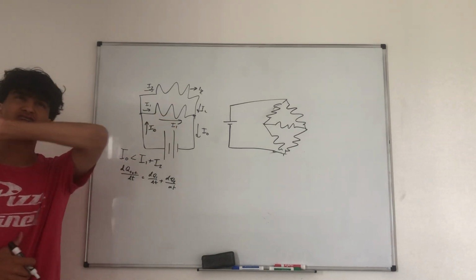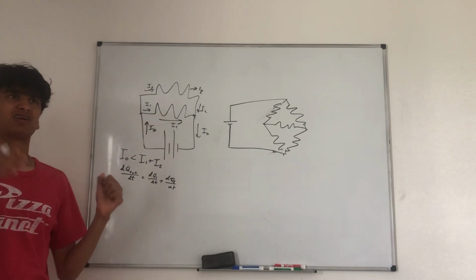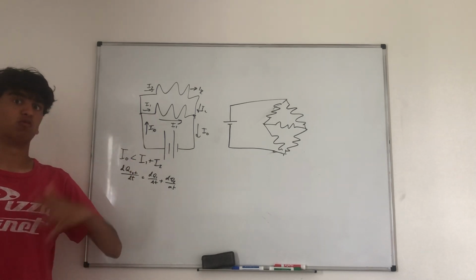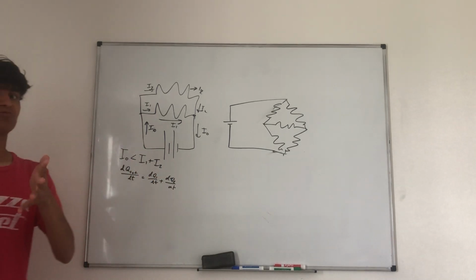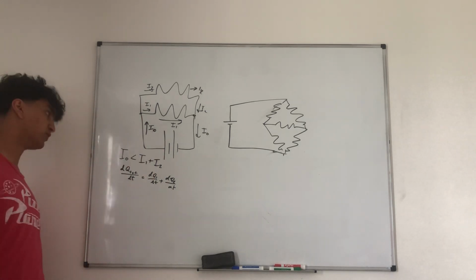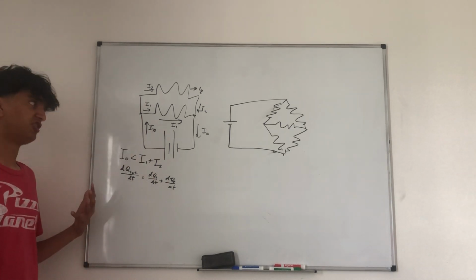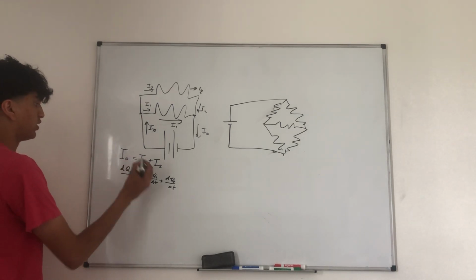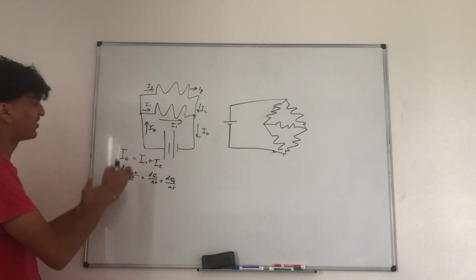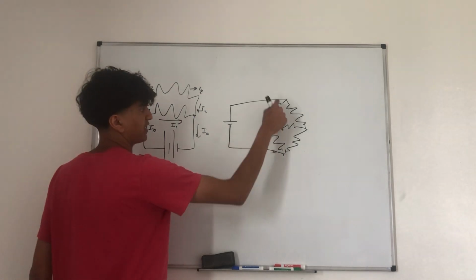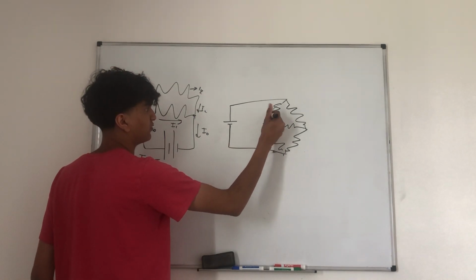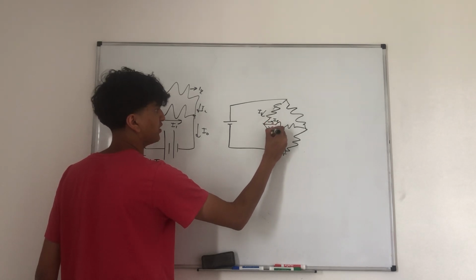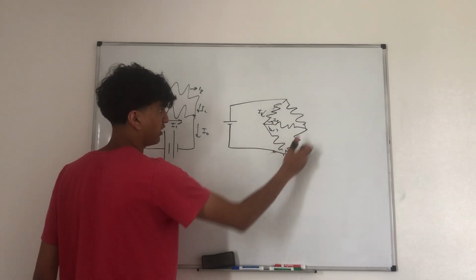Don't quote me on this, but I think that's also related to conservation of mass, because I think atoms are the thing, like the proton and the neutron, and electrons. So how can you get more electrons if there's more charge? I don't know. I have to study that a bit deeper, but it definitely breaks the conservation of charge, which is why I initial equals I1 plus I2. So the current here is going to equal this current plus this current, and they're going to all connect back up here.